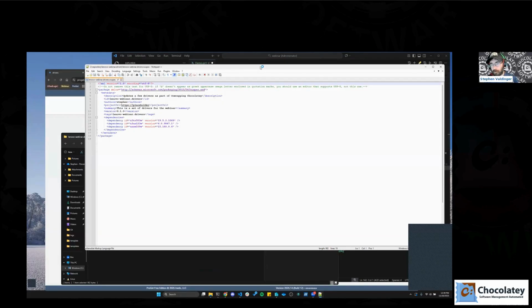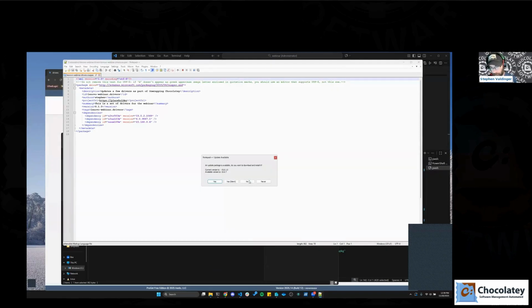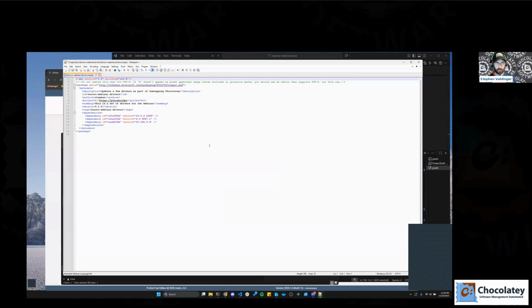So meta packages, for those that aren't familiar, are packages that don't include any scripting. So there's no tools folder, there's no chocolateyinstall.ps1, there's no chocolateyuninstall.ps1. It's just a nuspec file that defines dependencies.